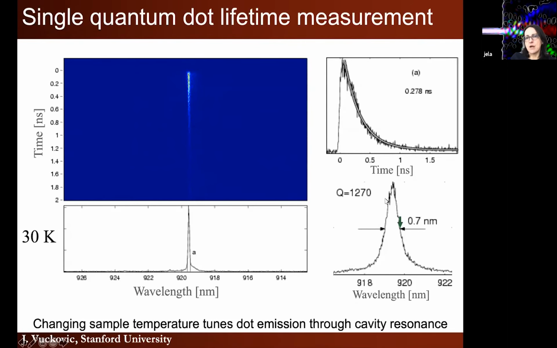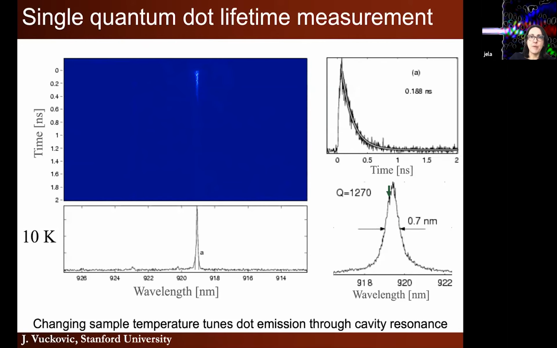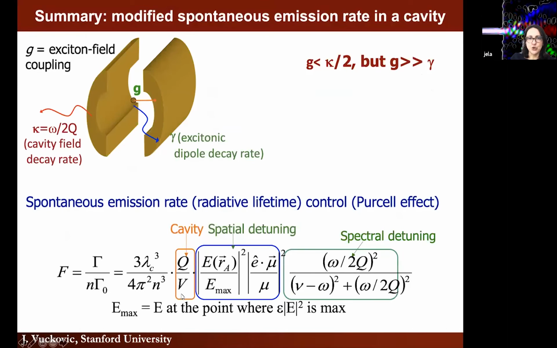But now my question is, if I plot, so this is a lifetime, right? Lifetime, spontaneous emission rate is proportional to 1 over lifetime, right? So if I plot spontaneous emission rate, which is 1 over lifetime, what shape should I observe? As I'm changing detuning, what am I changing in the expression for spontaneous emission rate? I'm not changing location of quantum dot, right? I'm only changing detuning. So if you go back to the expression here, what is changing?